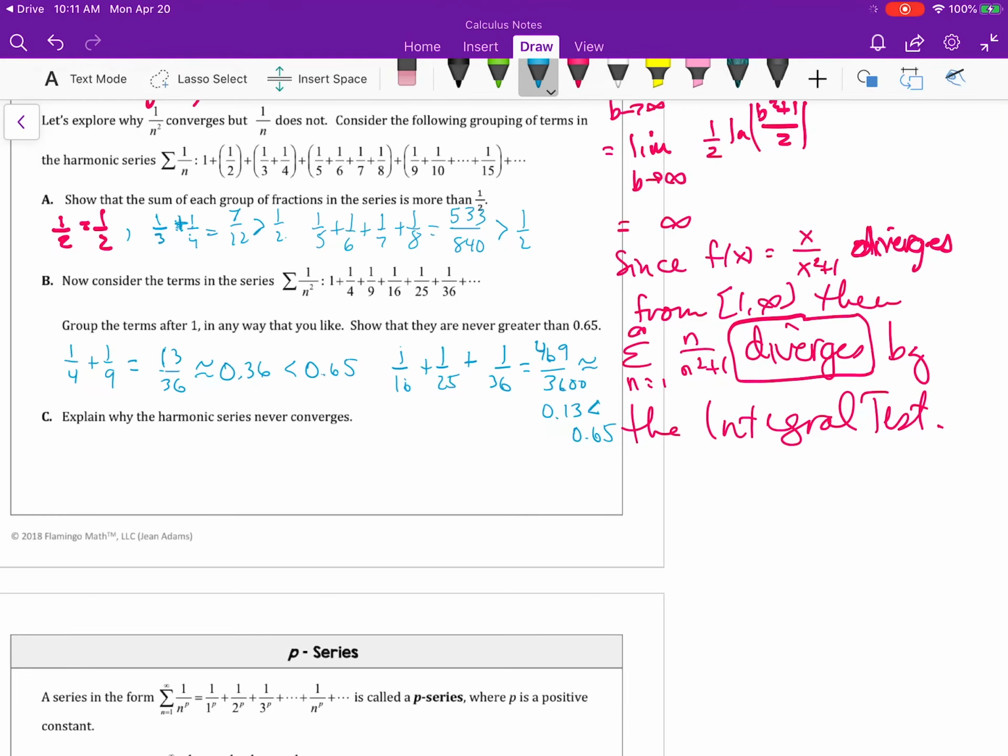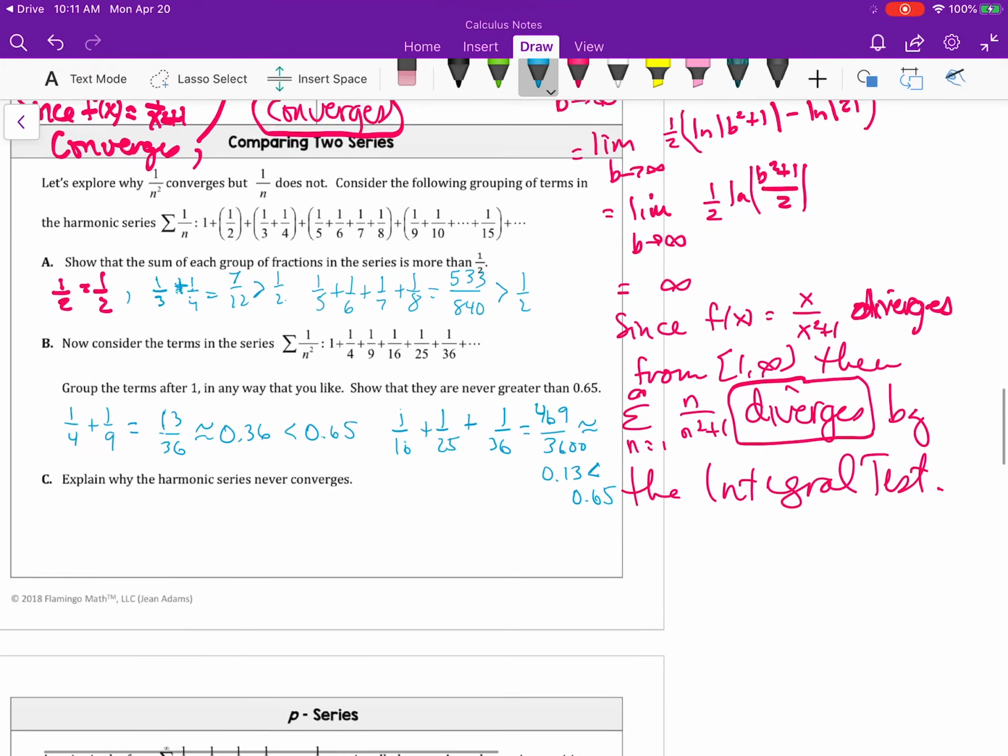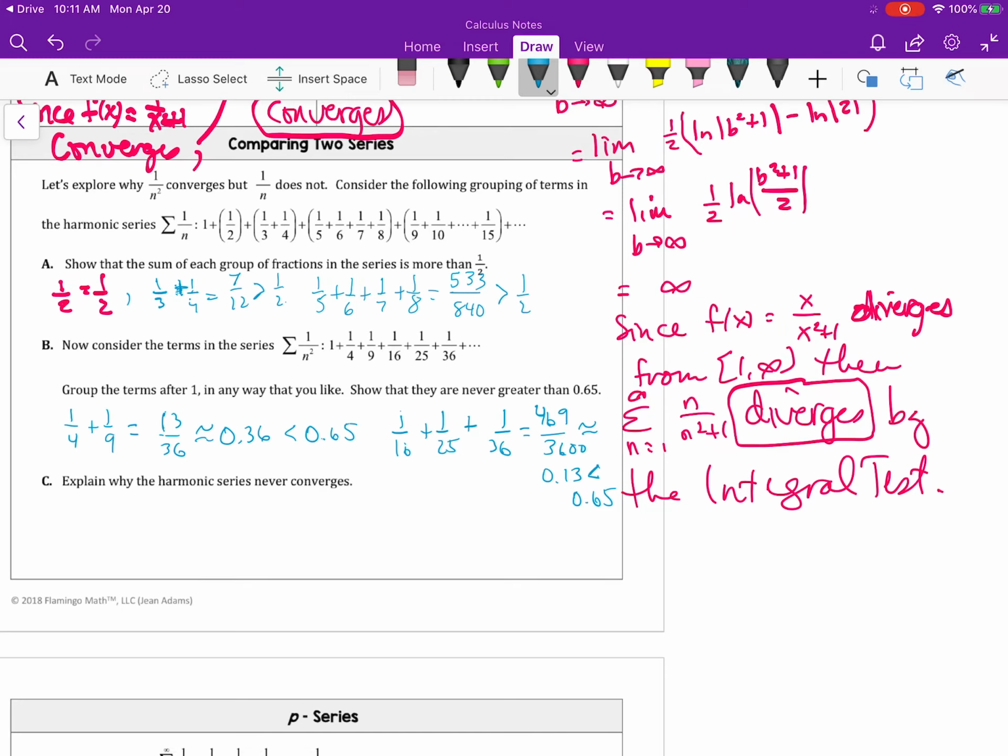So I looked at it like that and saw that, if all of these summations are less than 0.65, and I'm continuing to add smaller and smaller values, then it seems like this one would converge, right? It's not going to keep getting bigger and bigger. Like this one, if I keep adding and all these numbers are greater than 1/2, I'm going to keep adding and adding, and my summation is going to keep going to infinity.